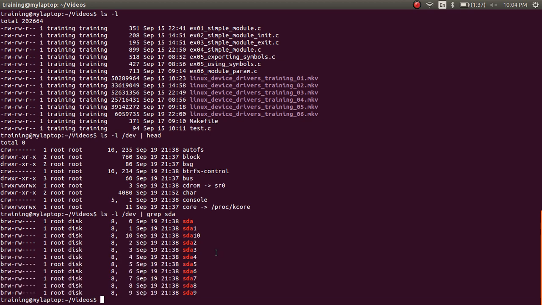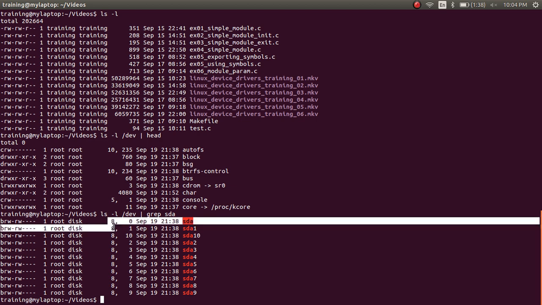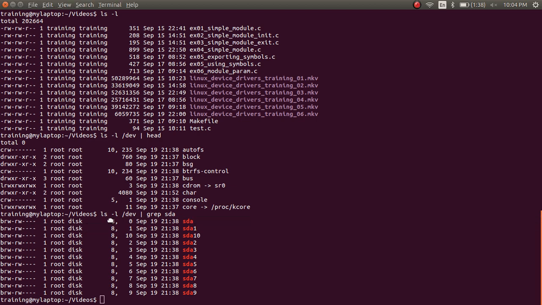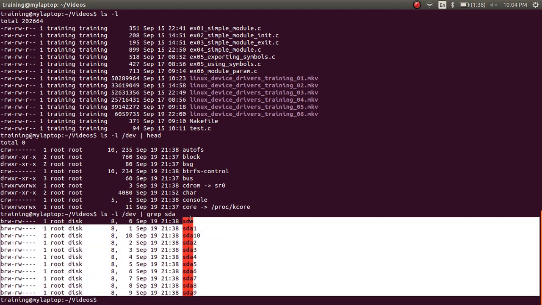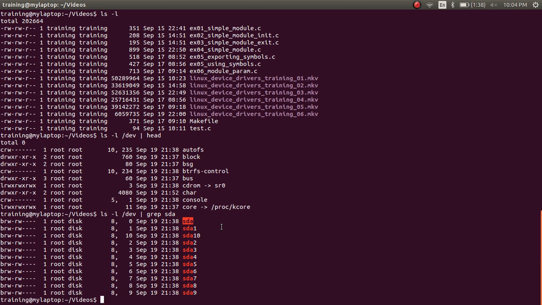If you see the fifth column, the first number is 8. This indicates there is a single block device driver responsible for all the partitions on this hard disk, which makes sense because we have a single hard disk on the system, and a single driver is good enough to handle all the partitions.